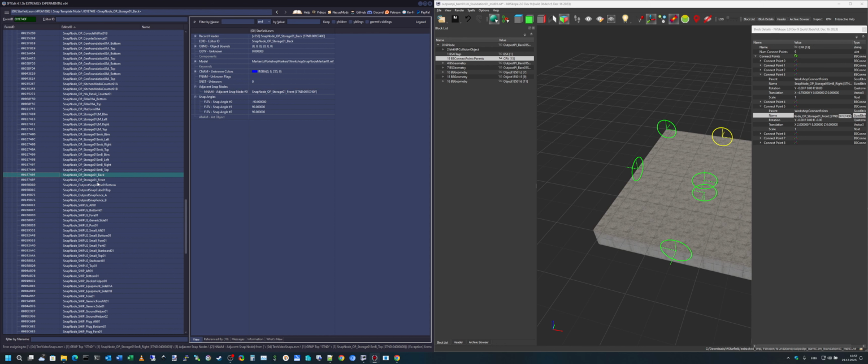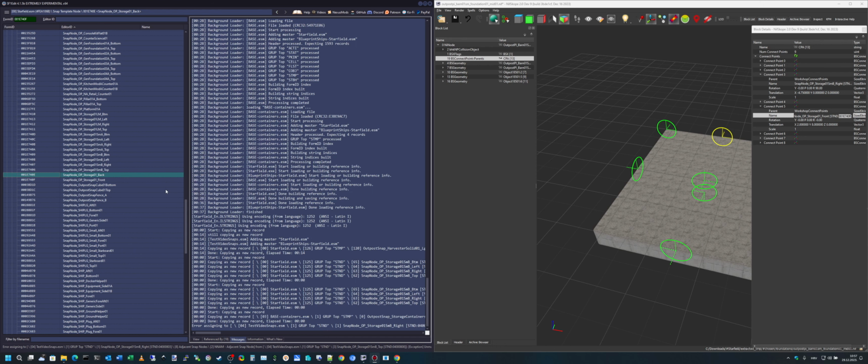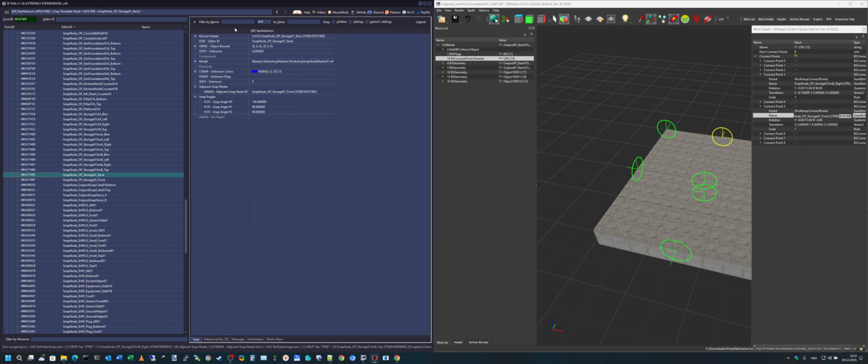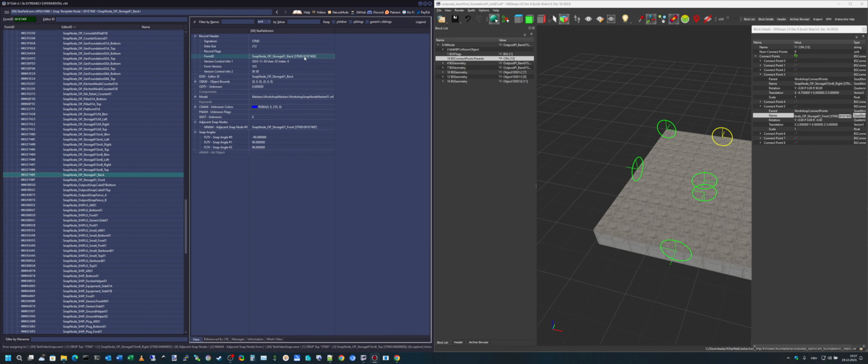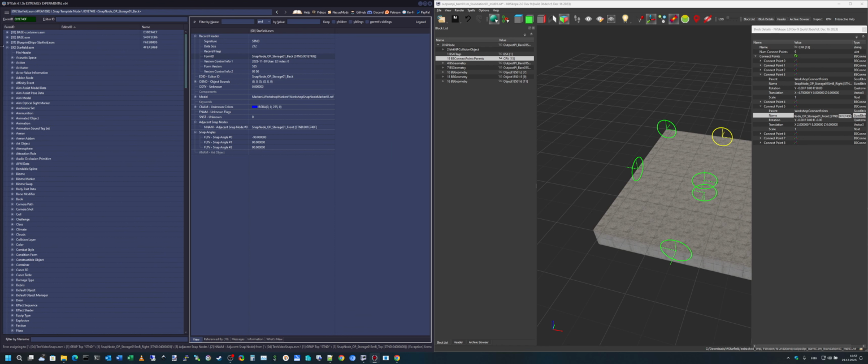So we can use this again, Control I, or just go to here and you can copy this form ID or the whole name, and go back to our test template.